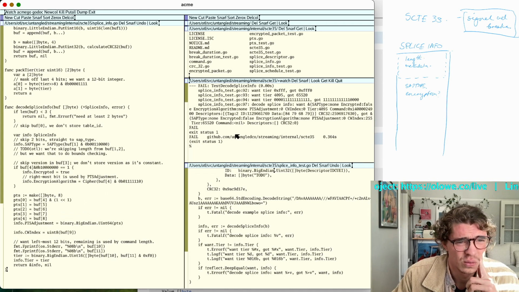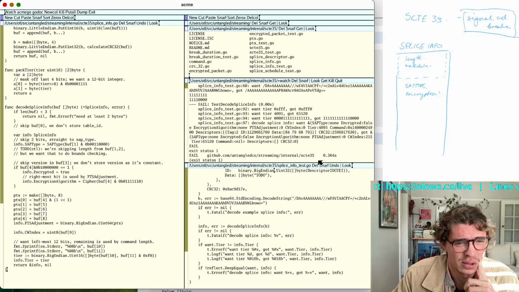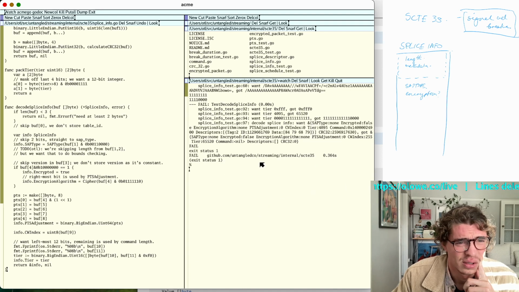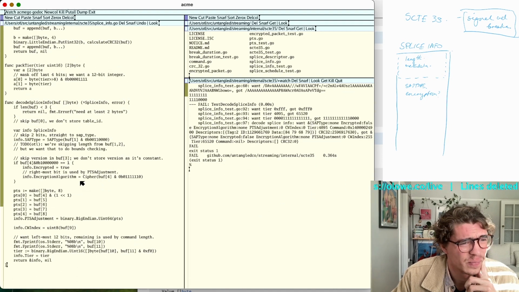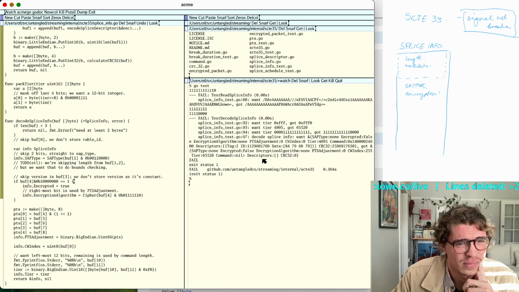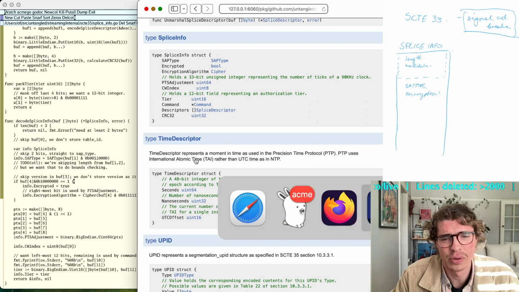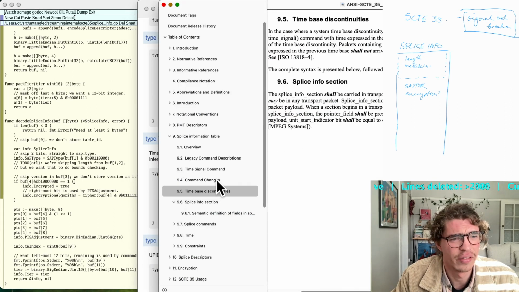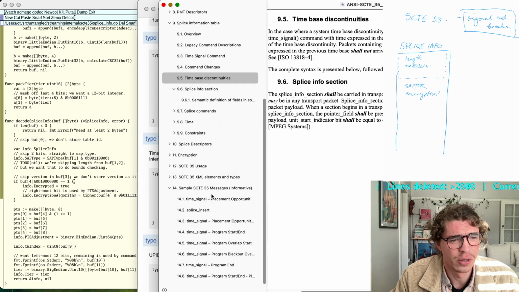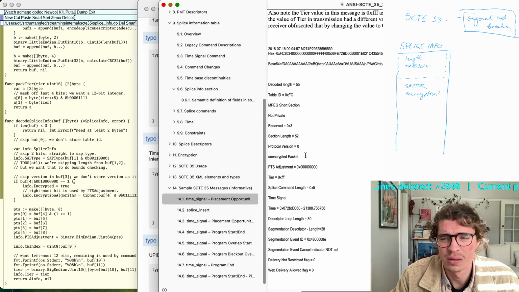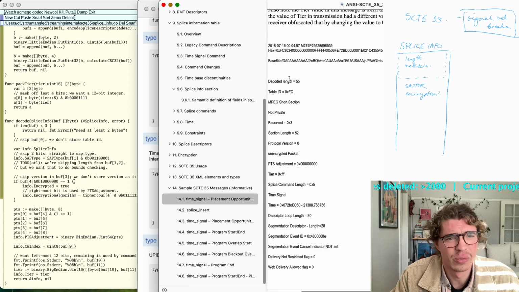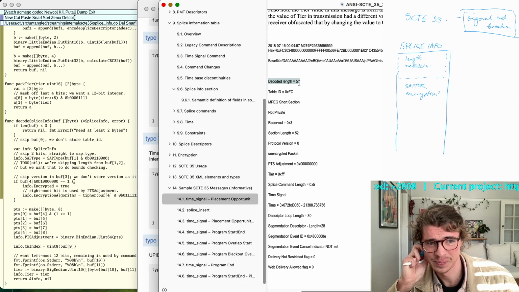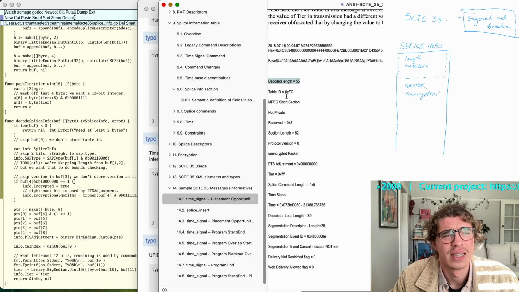Let's start by looking at the example that they give us and the values that we want. We'll go down to our example here, and here are the fields that we want to find. The decoded length we don't care so much about right now. Table ID is the first byte, which we skip over.